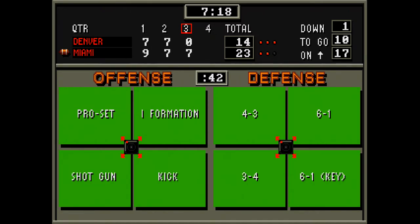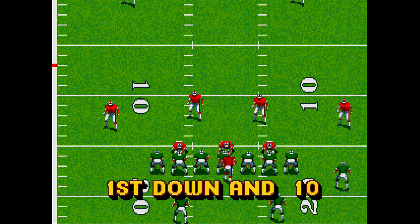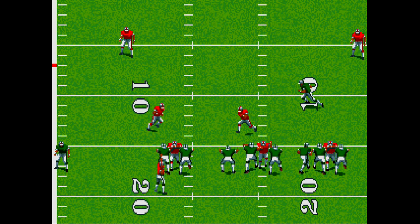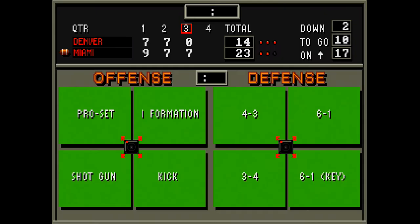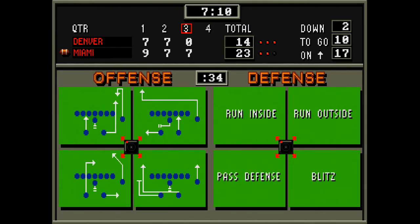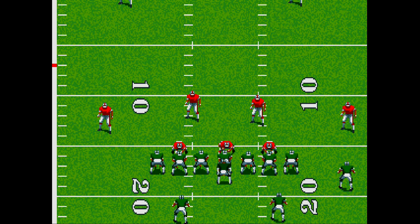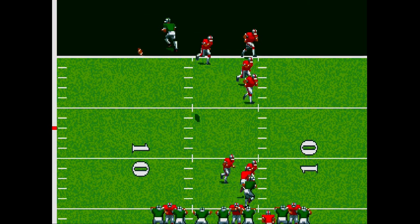Lovely, thank you. As soon as they blitzed me, I thought I'm passing this over the top. Now they'll drop back because they'll be scared. Too bad. Just throw it away. No sense risking that. If they hadn't covered my run, I would have gone for it, but pretty well defended that time. Let's throw it away again.